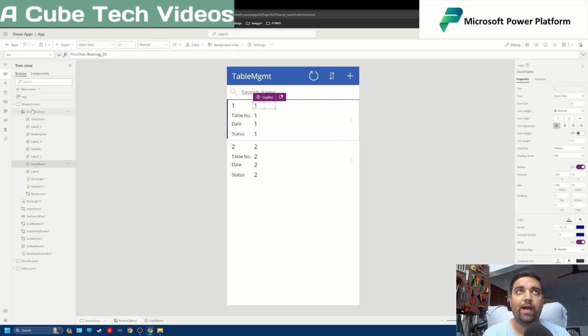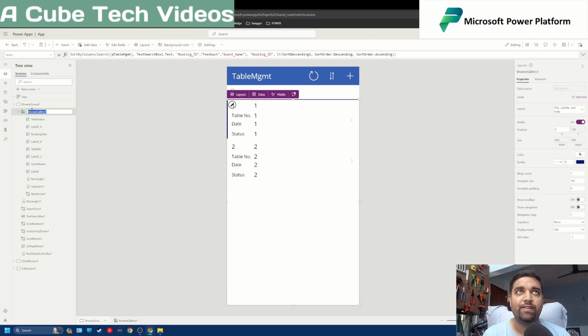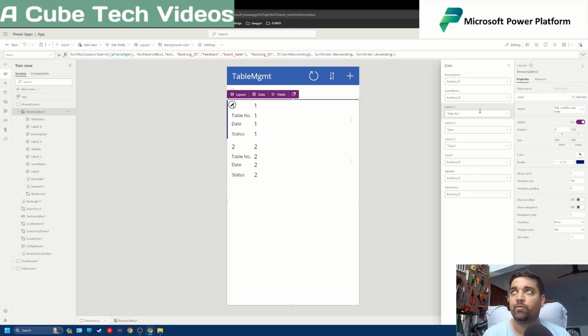Now if I go back and select the browse gallery entity over here, what it asks me to do on the right hand side is select the fields. I can see that 12 fields are selected right now. Now I can pick the specific data value that I need for each, and since I've renamed them, it's pretty straightforward. Booking date should pull the date.